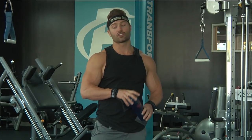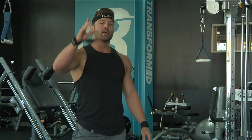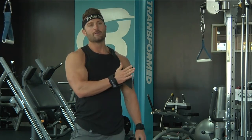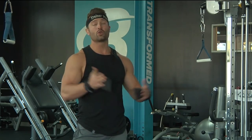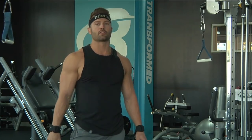How much protein should you take in a single day? I recommend 1 gram per pound of lean body mass. So go get your body fat taken. If you're 200 pounds, 10% body fat, it's 180 grams of protein.